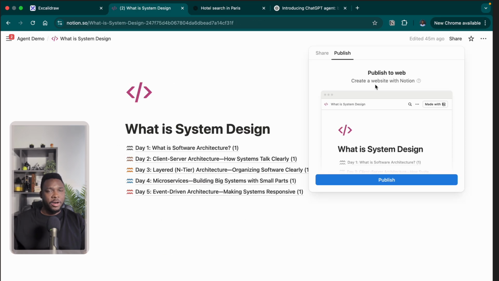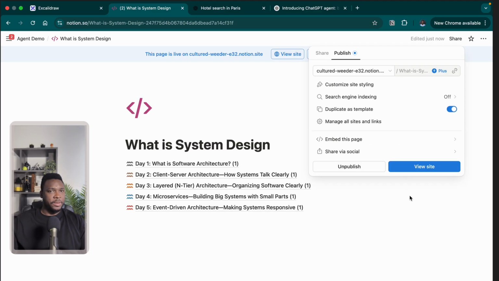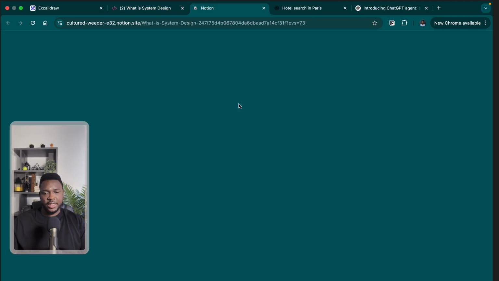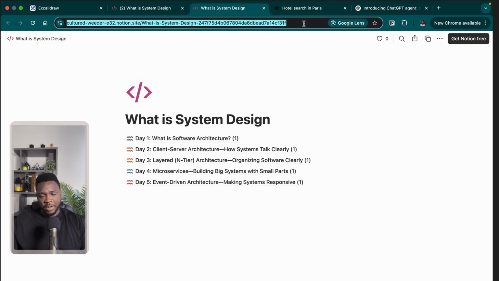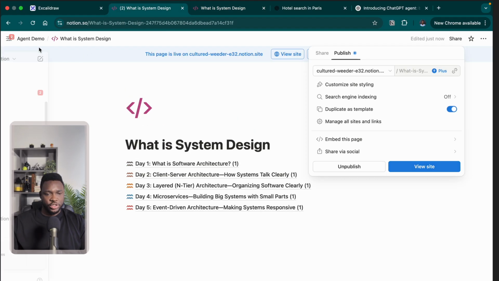The whole point of publishing is I don't want to go through the whole hassle of creating a token, giving the bot access to my internal resource. I just want to make it seamless for the bot to create a presentation from this. And I'm going to publish it. When I publish that, I can click on view site. And here I see the URL of my site that has been published. I can just copy this URL and I go back to Notion as well.